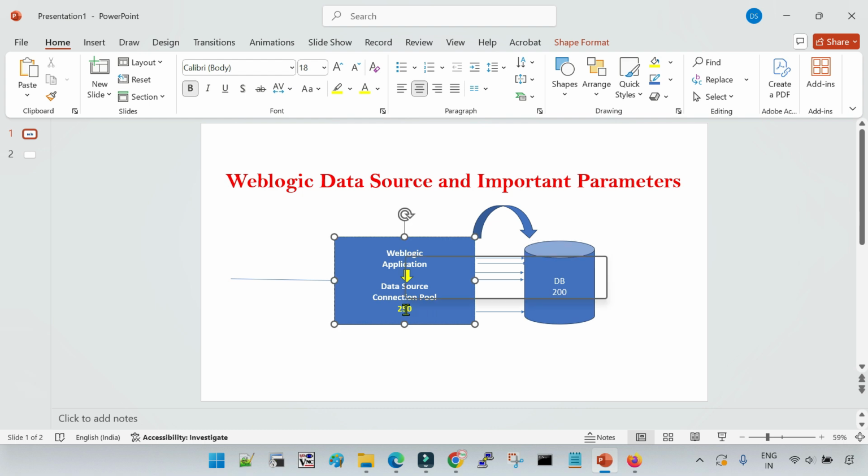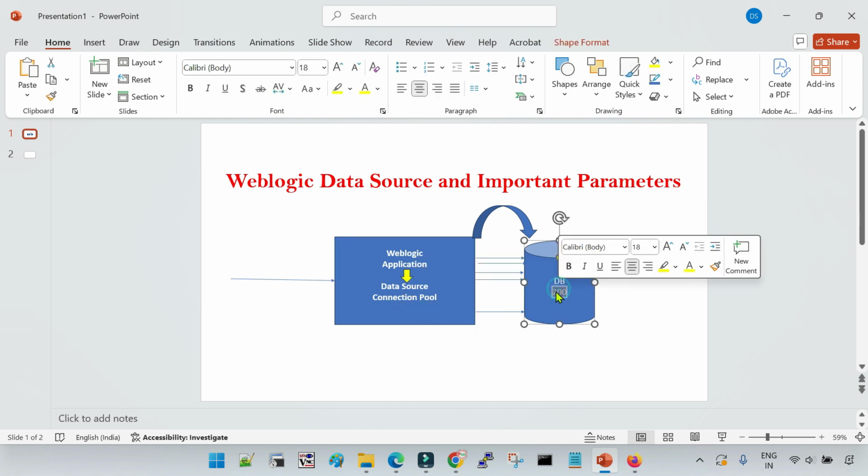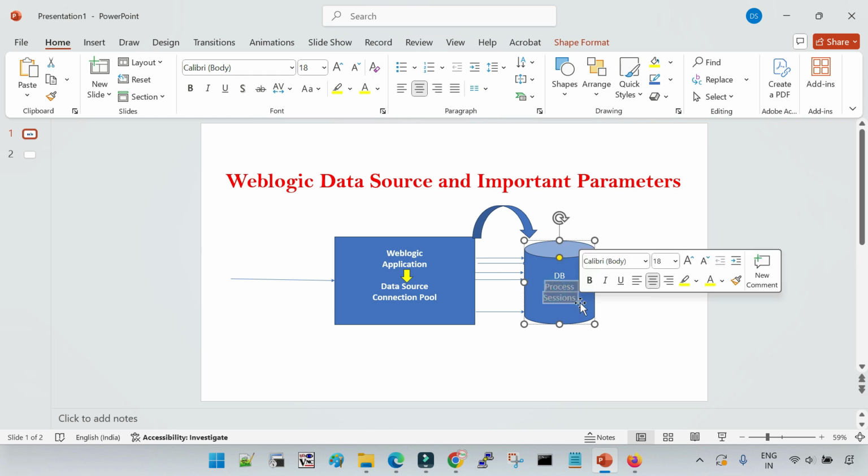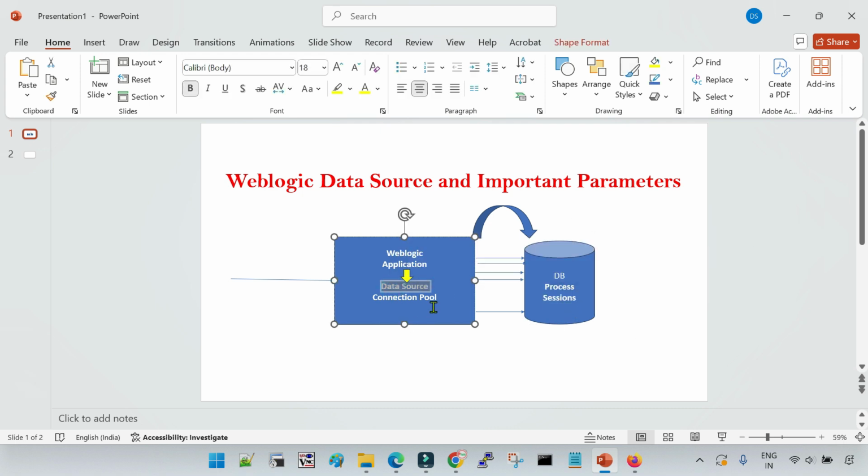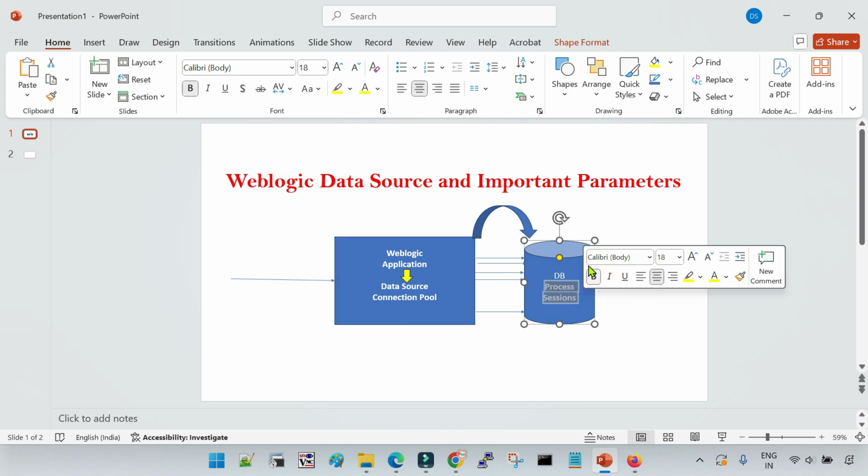But you have to ensure that whatever connection properties you are going to define here, your database is also able to create such a number of connections. So for that, you may have database expertise, or you may consult with the database administrator. So we have two different parameters here, processes and sessions. Okay, these two important parameters, specifically I'm talking about the Oracle database, deal with the number of connections that can be created from your application server. So for that you can deal with the database administration.